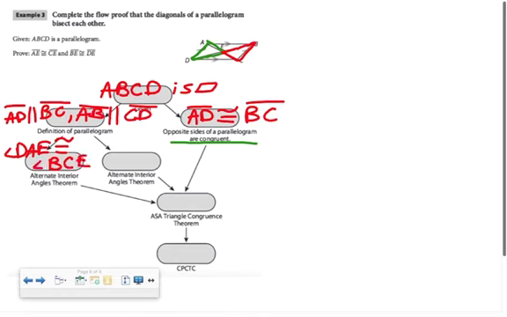The only reason we're naming it a little bit differently is because we have the E in the figure separating the two triangles, but they are the same angles that we talked about in the last two proofs. So that's one pair of angles, and then I also have angle ADE congruent to angle CBE.